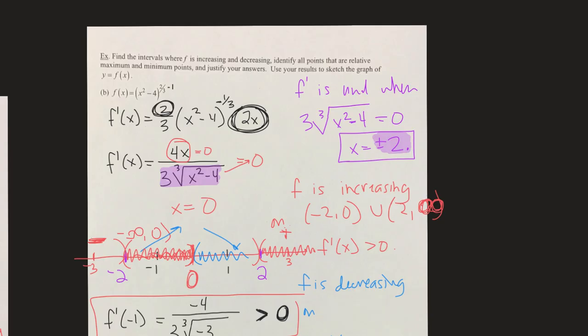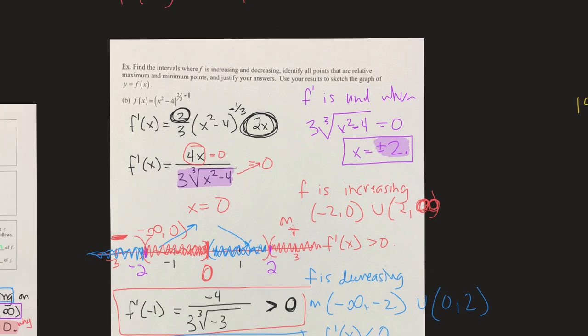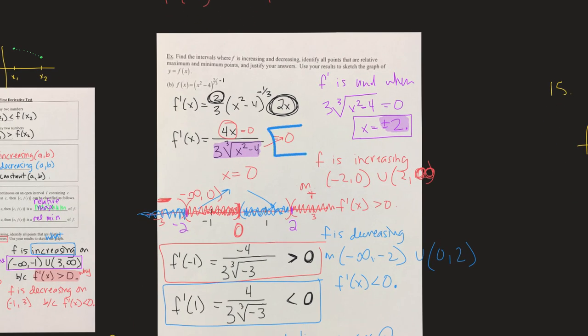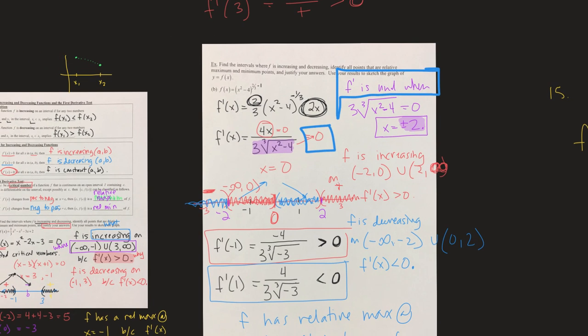It's going to be decreasing from -infinity to -2, because it's negative over here. And then again, it's decreasing from 0 to +2. So these are our two intervals where our function is decreasing, and our other two intervals where our function is increasing. Oh, my poor brain. So not only is it where it's 0, but our critical values are also where your derivative is undefined. Those are our critical values that we have to check to see whether our graph is increasing or decreasing on those intervals based upon our derivatives. All right, there we go.